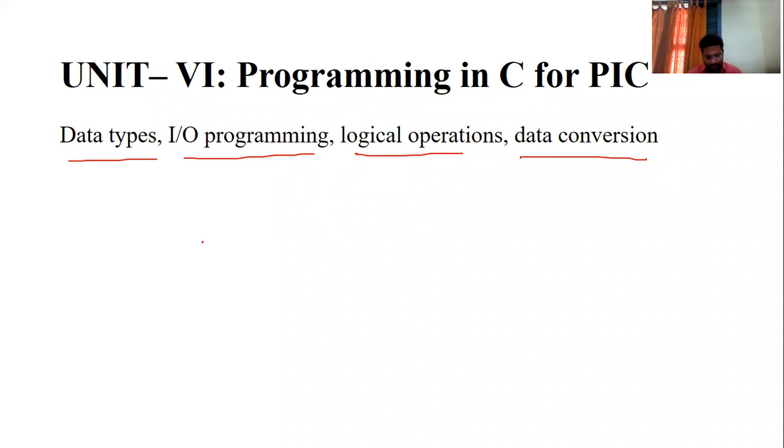So four topics are there in the sixth chapter. Today we are going to discuss the first topic, data types.